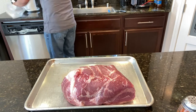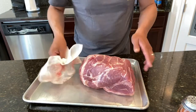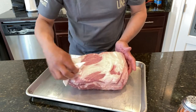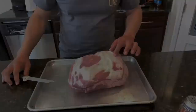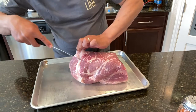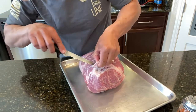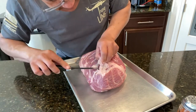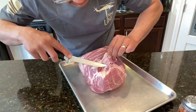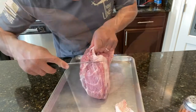Let's get this over here. Let's give it a pat dry — just take off the excess moisture. We're going to do a little trimming on this. There are some glands in here that I want to remove and some silver skin. We just want the good fat that's going to render. I'm going to take this out right here. There's a gland in here that nobody wants to eat — I'm just going to get up underneath it and cut it out. You can see it right here, it comes all the way across, all the way down to around here.